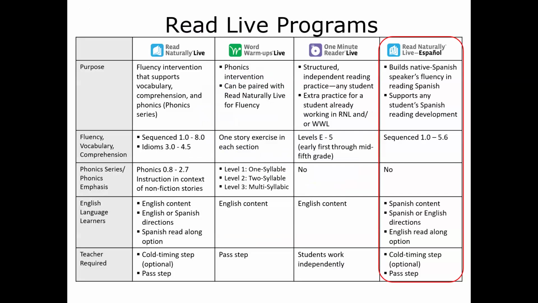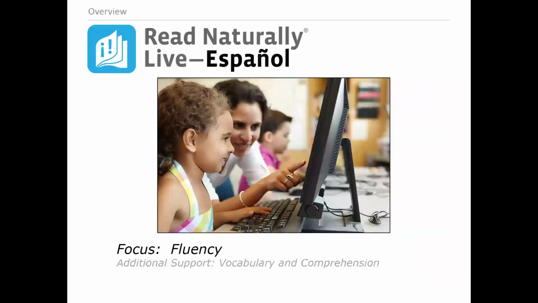And Read Naturally Live Español is Read Naturally Live translated into Spanish. So this is a great way for your English learners to practice reading in their native language before they're reading in English. You can turn on an English read-along option, and then students, as they progress, can move from Read Naturally Live Español into Read Naturally Live in English.